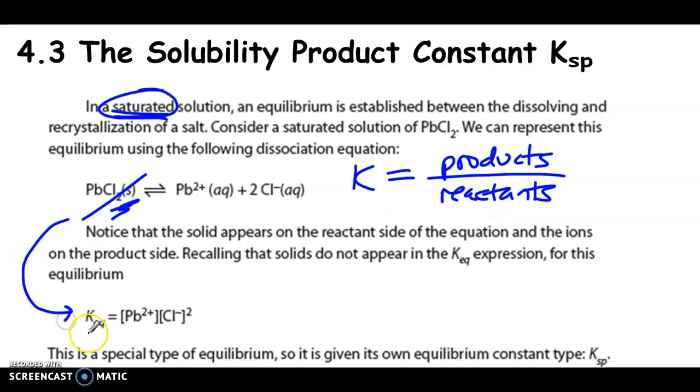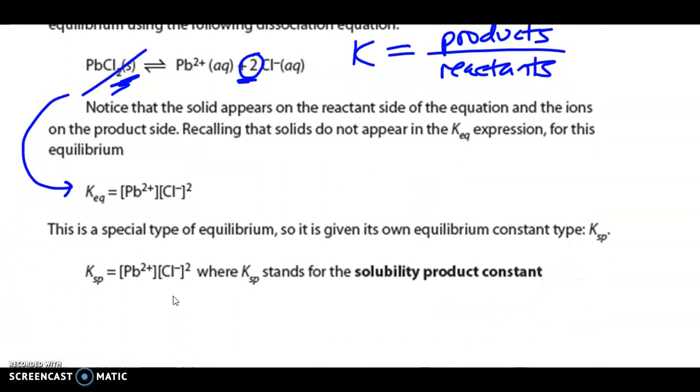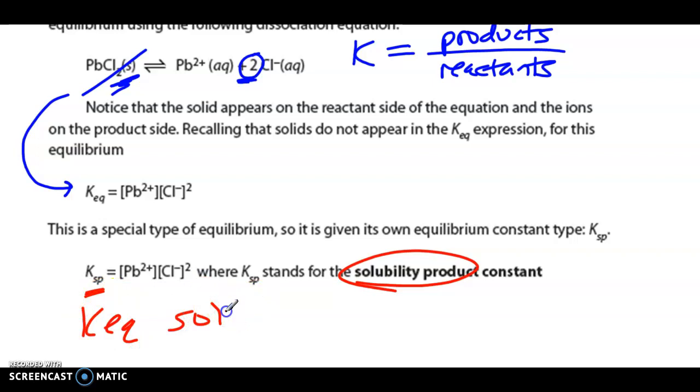So notice down here, they're doing the K expression. We have our lead concentration, our chloride, and of course we still consider the exponent on that concentration being the coefficient from your equilibrium process. So really, solids are not there. So it's almost as if it's over 1, right? But we don't include the 1 portion when we're looking at this. So we now are going to call this a KSP. The only reason why we're denoting this as being something different is just to be a little bit more specific. Yes, this is an equilibrium constant, but we're being more specific that this is for a solubility product constant, or think of it as a KEQ for solubility equilibrium.